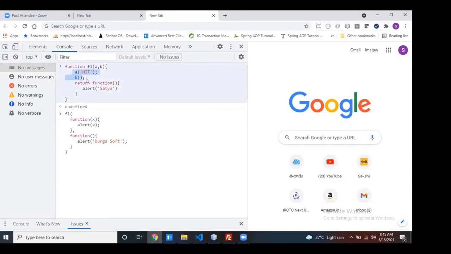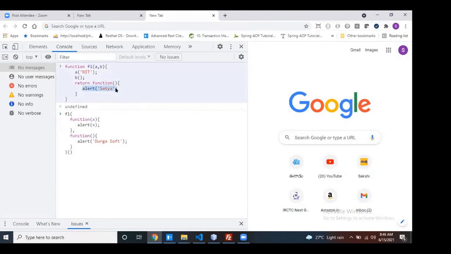Now, these two things are completed. What is the next one? Come to this part now. My f1 returns some value, so this function returns a value. Which value does it return? It returns not a normal number or string, it returns a function. So the total thing gives me a function. What can I do with that function? Can we call that function? If I call this one, then the returned function is going to execute.